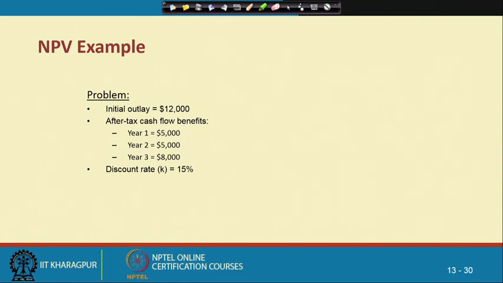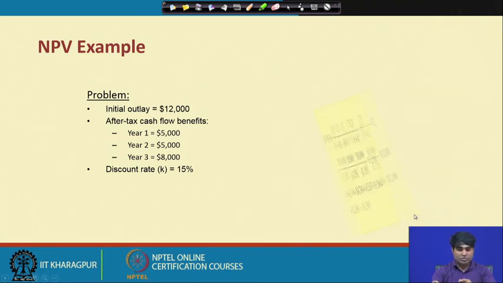NPV can help you a lot to take decisions, and since it is a mathematical formula to calculate, you have to report and then take a decision. Excel by default will give you such decisions within a few seconds only, right. Because the operation is there, that is the beauty of the Excel functions.